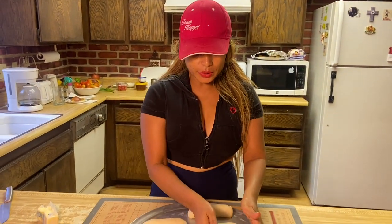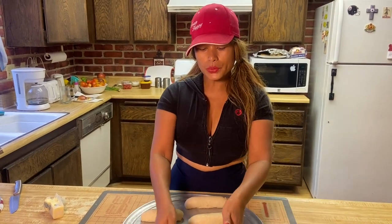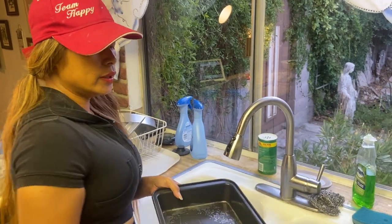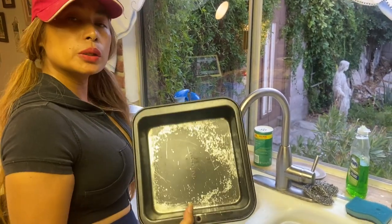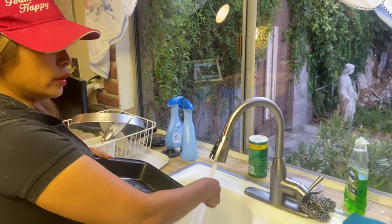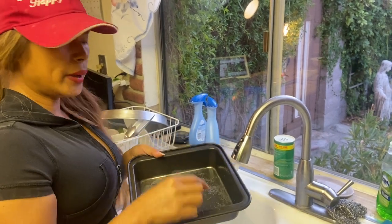So what I'm going to do here, guys, is cover this and proof it again until double in size. Now I am preheating the oven, including the hot water. We're just going to get hot water. If you don't have hot water, just boil the water and put it in the pan.